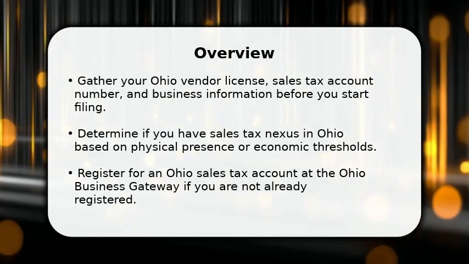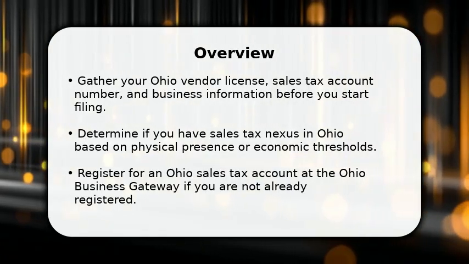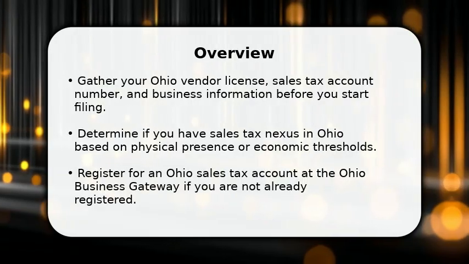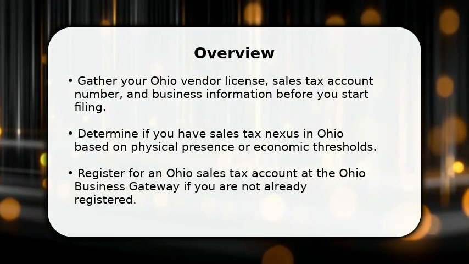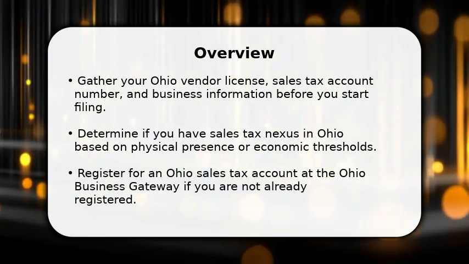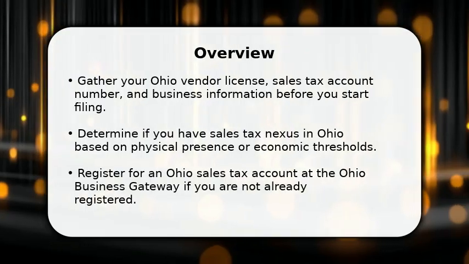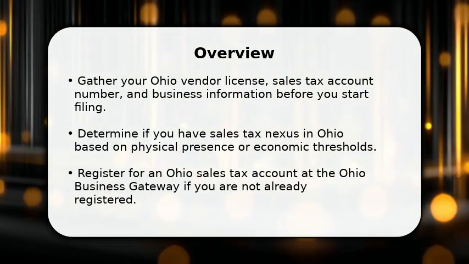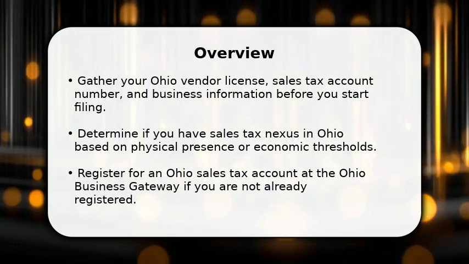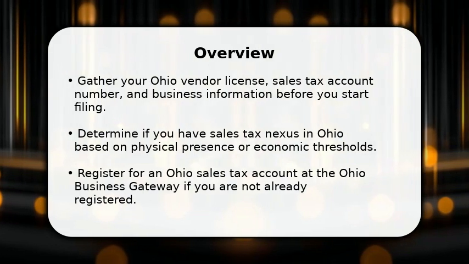In this video, I will show how to file sales tax in Ohio. Gather your Ohio vendor license and sales tax account number, then log into the Ohio Business Gateway. Verify your reporting period and collect sales records, exempt sales, and resale certificates. Double-check tax rates by jurisdiction and prepare supporting schedules. Keep payments ready and note due dates to avoid penalties. I will guide you through each screen and common pitfalls clearly and calmly.